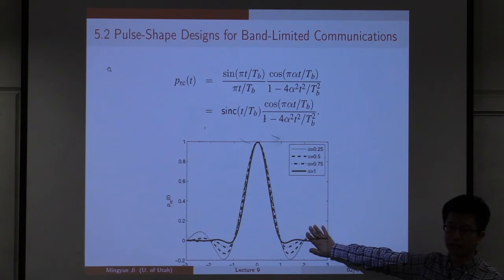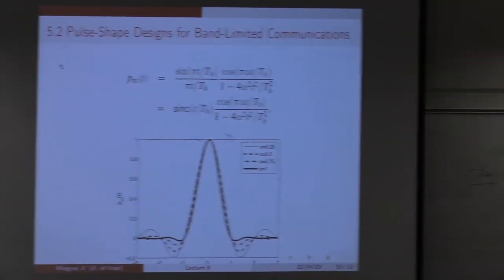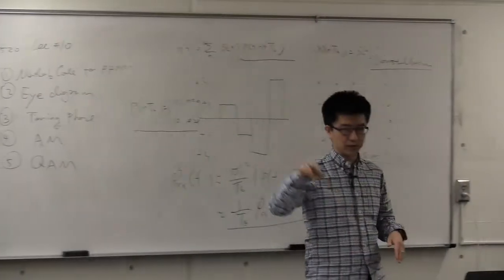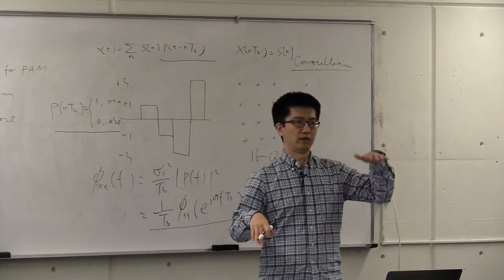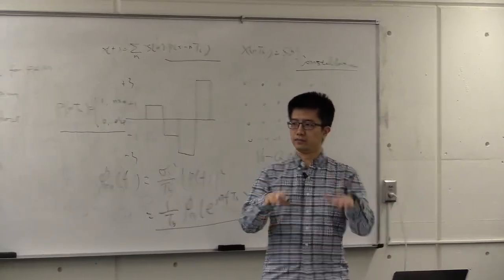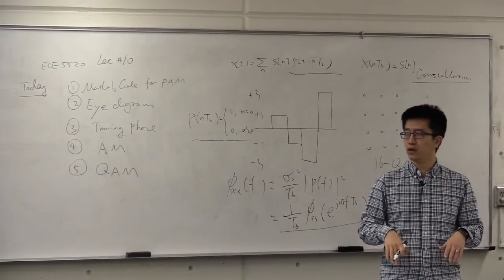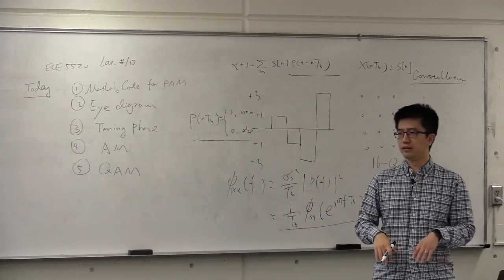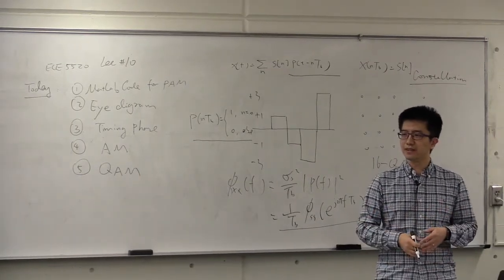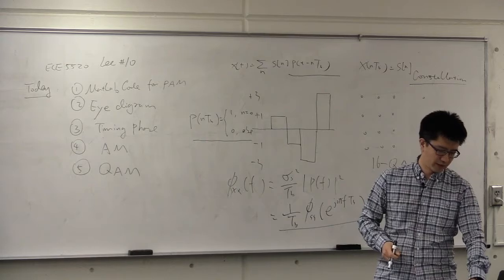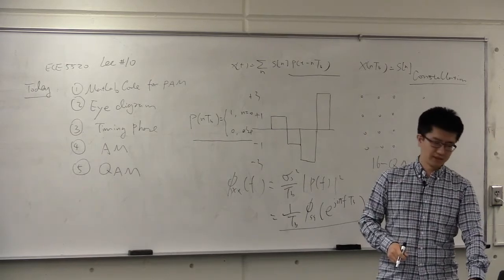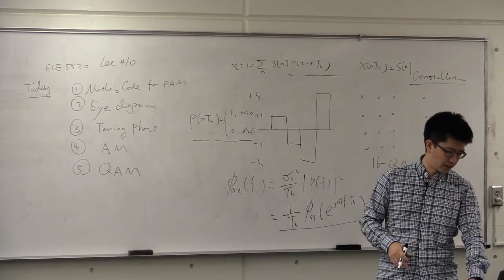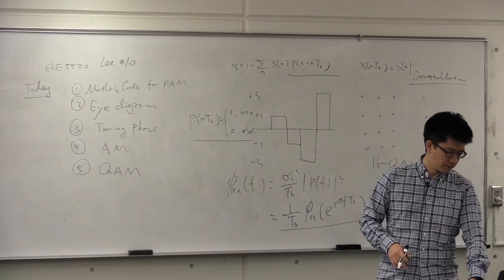But that is in the time domain, right? Try to distinguish a little bit the slope in the time domain and the slope in the frequency domain. Would you call that the side lobe? Side lobe, yeah, this is how I call it. I don't know how people call it in the book. But as long as you know what I mean, it's fine.